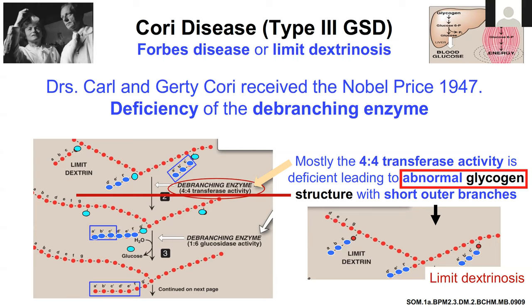Why do we get the dextrin, and how does it work, can you explain that? Okay, so think of this as the normal glycogen chain. You get to a point like here where you're chewing these up. You could chew these up, but once you get to this point, the enzyme's too big and it can't keep chewing. So what it does is it takes these and puts them on the end of the long chain. Once it's on the end of the long chain, then Pac-Man can come and chew them up.